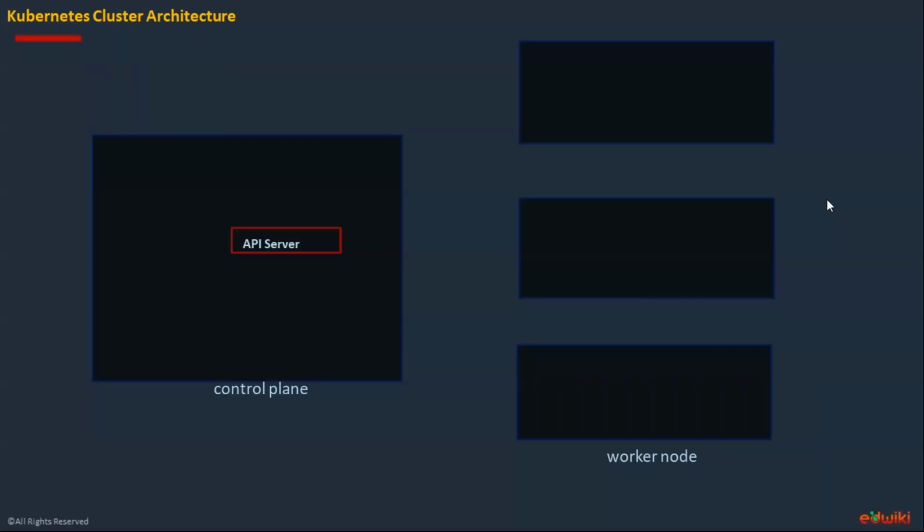The collection of multiple EC2 instances, the collection of multiple servers together, is called a cluster. Here I have multiple servers, and together all the servers are called a cluster. I would say I have a Kubernetes cluster now. What is a Kubernetes cluster? It is a terminology we use for a bunch of EC2 instances put together to run as one single cluster.